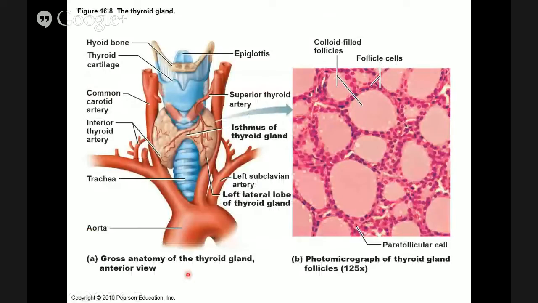All right, moving on to the thyroid gland. You can see that the thyroid gland is located on, it actually has 2 lobes located on either side of the trachea or the windpipe. In a normal thyroid gland, you cannot feel the thyroid gland. If it is enlarged, then you might be able to palpate it or feel it from the outside. If you look at the thyroid gland, you have these follicles which are filled with kind of like a fluid. It's called a colloid.